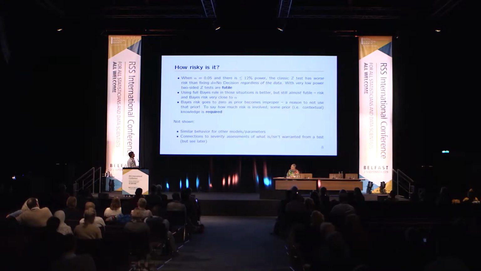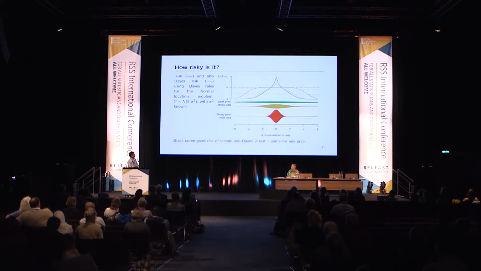So we get this notion of futility, that it's just a complete waste of time, according to this loss function, to do analysis using the classic Z-test when you've got less than 12% power, it turns out, and that number goes up or down depending on how you change alpha, but it's always there. Sure, you can do slightly better than that if you do the full Bayesian analysis and use the prior. Then you can do slightly better.